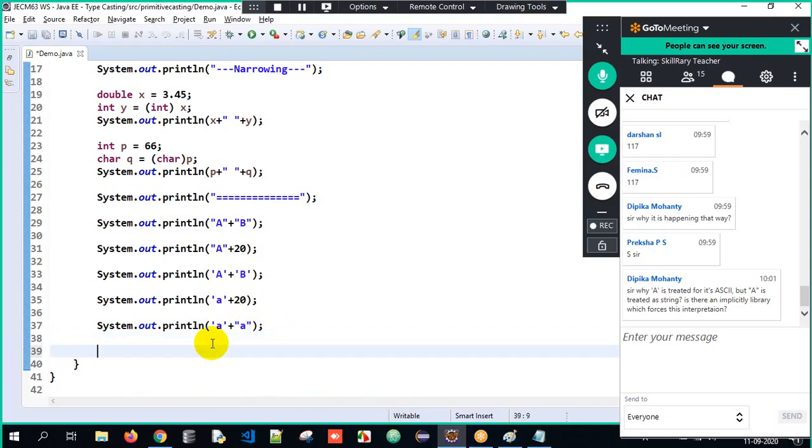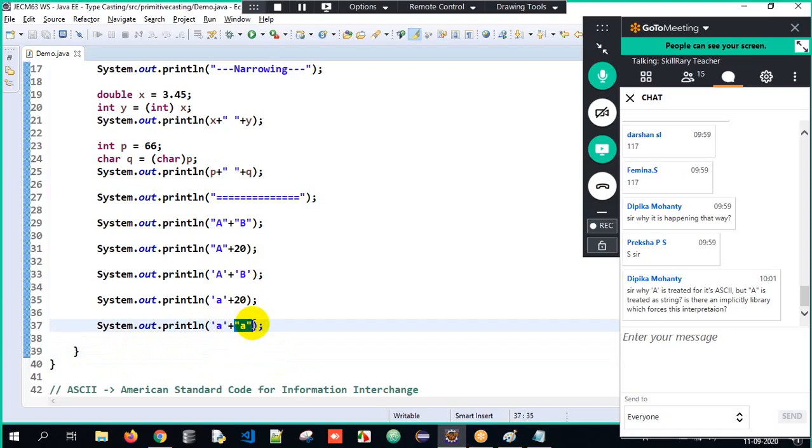See guys, internally string is a class. See, String s equals new String, and I am giving the content as a here. Does it give me an error here? No, it does not give me any error at all. Why? Because String is a class internally, which I'm going to talk about later. When I cover Java libraries, I will talk about string in detail, but not today. Internally, there is a string class. When I write anything within double quotes here, it will behave as a string object. So when you add anything with a string object, it does get concatenated.